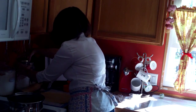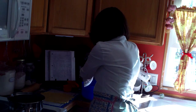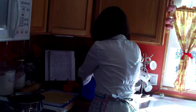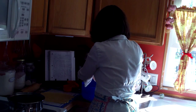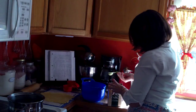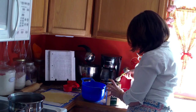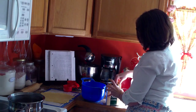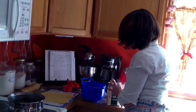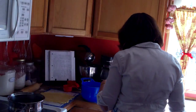and I need 4 tablespoons of cornstarch. A tablespoon here. There's 1, 2, 3, and 4. Let's get it out of the way. We're just going to mix that together.